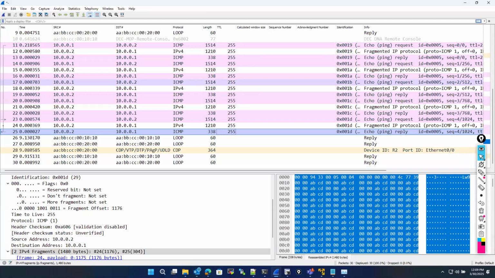Let me open this up. It helps you to understand ICMP-related troubleshooting. One minute, let me open this.